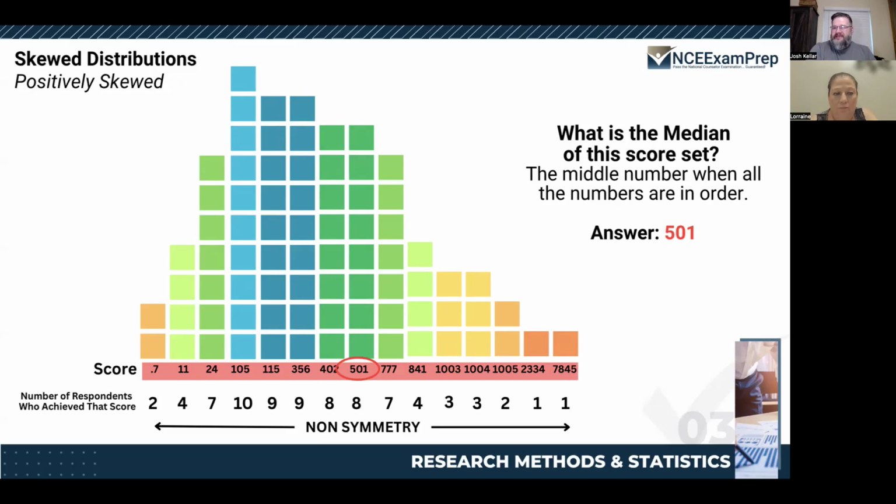So eyeballing the median is a bit of a challenge. It's easy if we have an odd number of scores to know that there's going to be one score in the middle. If there's an even number of scores, then we have to take the 2 middle scores and find the mean of those. That's kind of a separate deal, but okay. So eyeballing the median is a matter of looking and moving in from the outsides all the way to find the middle score. Okay, great question.